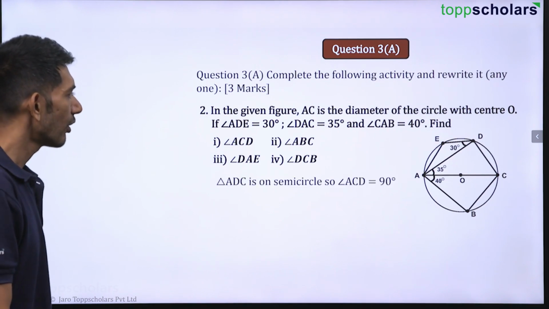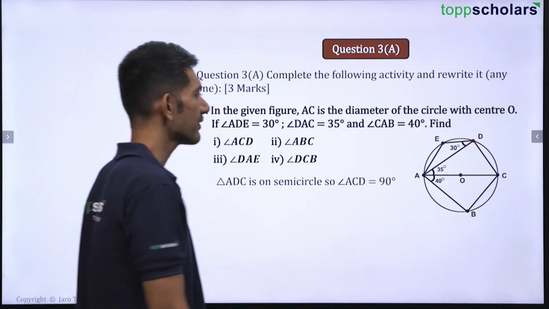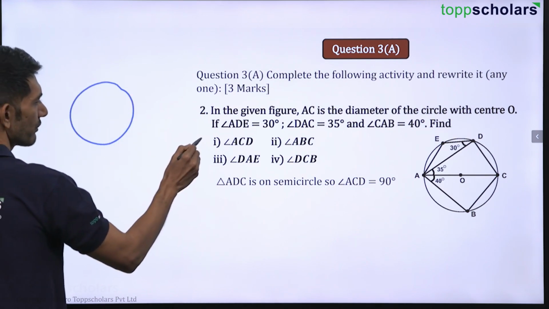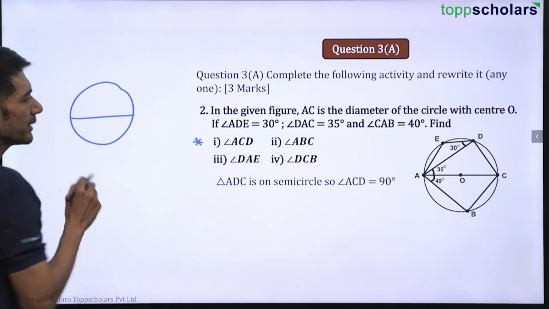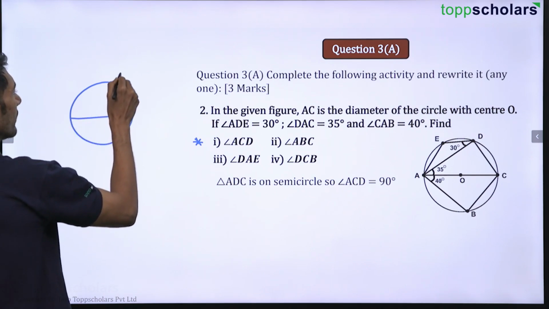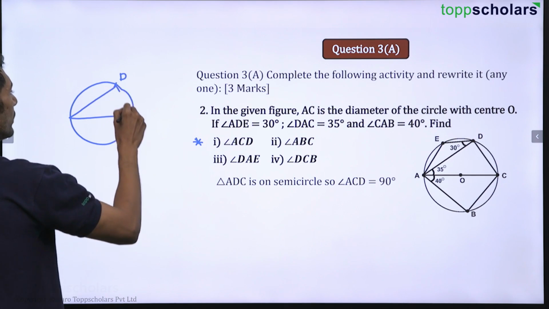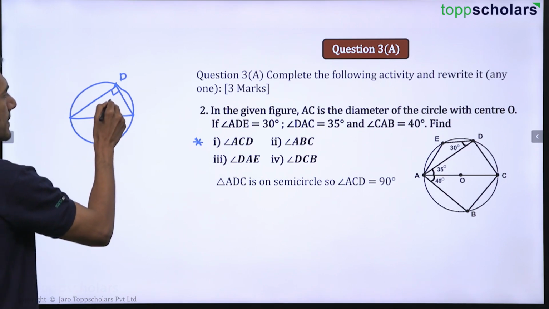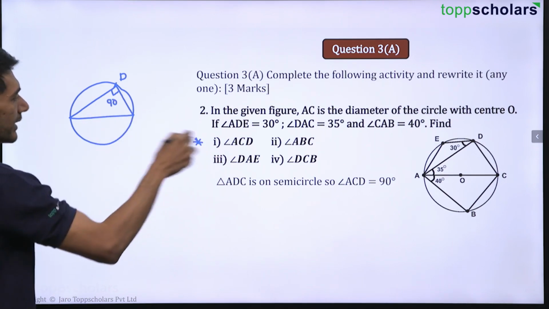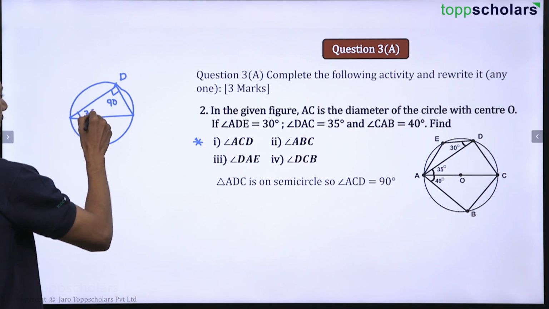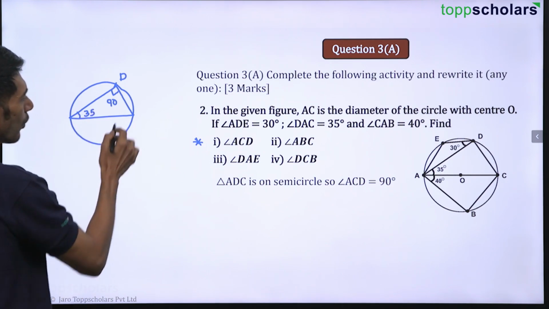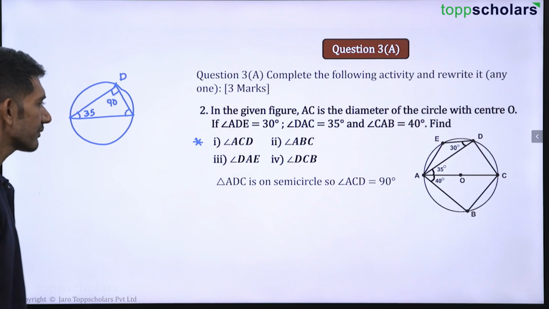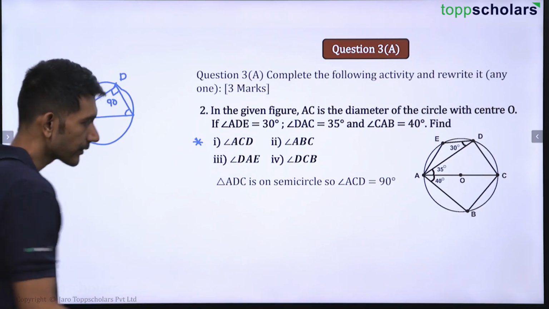So let's focus on finding angle ADC first. See, understand, whenever you have a circle, anyways we are focusing on this. Before that, this is the diameter and there is a point D on the circle. So we know that the diameter subtends a right angle on the circle. So can I say that angle D is 90? Yes, I can say that. Can I say this is 35? Obviously it is already given. So what will be the remaining angle? The remaining angle will be 180 minus 90 plus 35. That is angle ACD. I am talking about this angle.